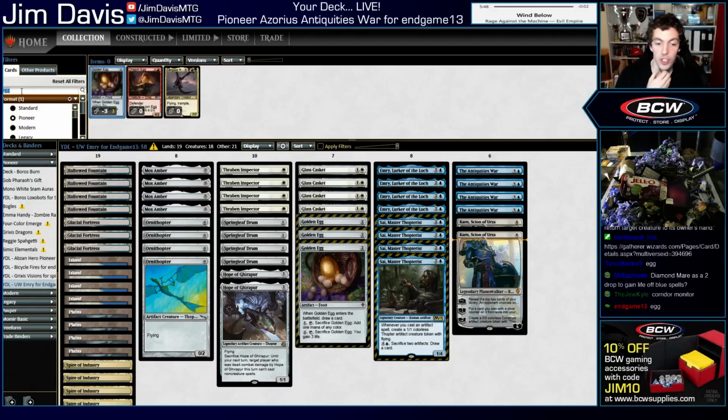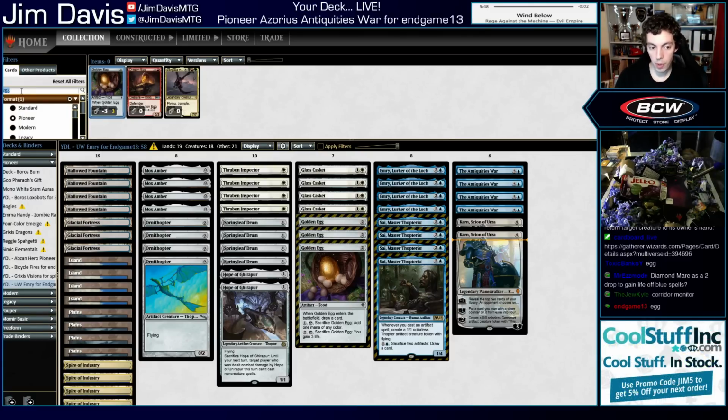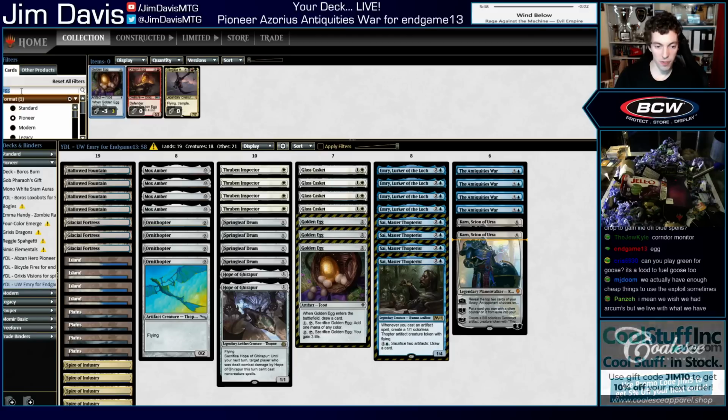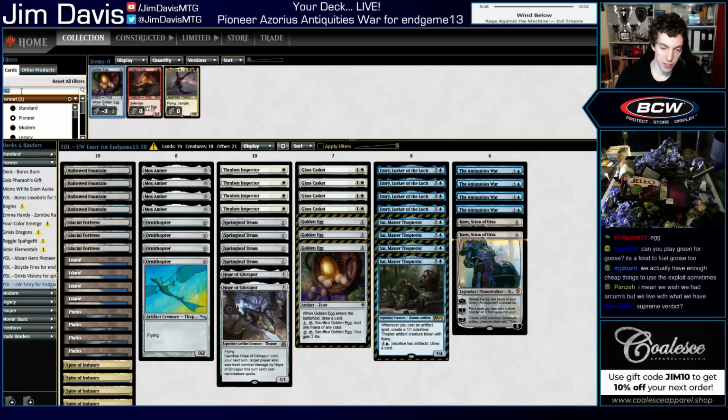You could play things like Scrabbling Claws. There are other cards you could play also, but nah, green for Goose is just too many colors, I think. Forge isn't very good. What are we sacrificing to? We gotta sacrifice a creature. I think we're gonna want Verdict in the board. We'll get to the sideboard in a little bit.